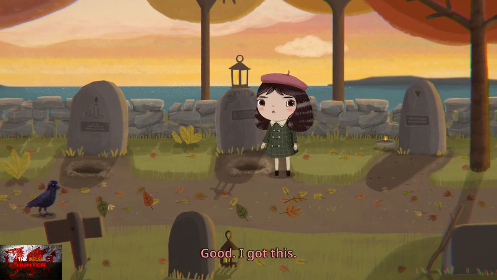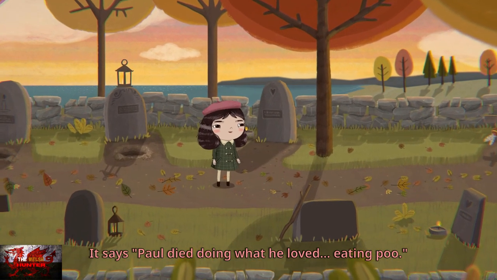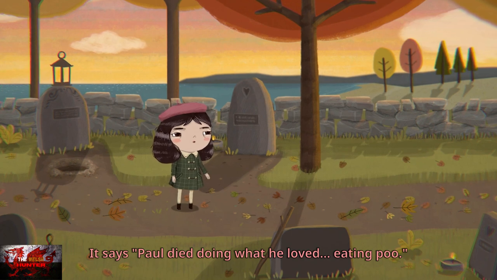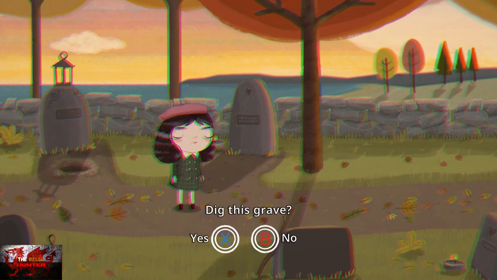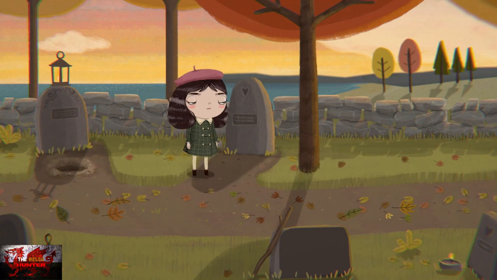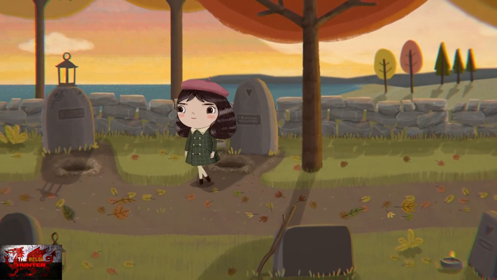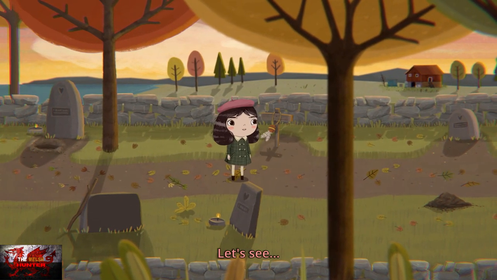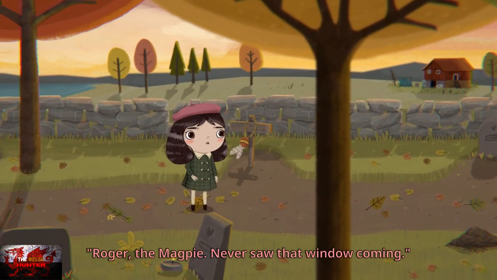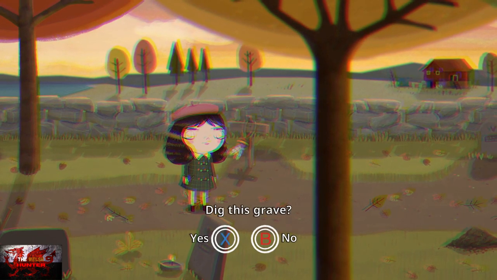Good, I got this. Now this next one is my most favorite quote in the whole game. It says, Paul died doing what he loved. It's simple. Ew, yikes forever. I don't know who came up with that. Did they just have a big writers meeting and go, right, just come up with the most bizarre, weirdest, randomest, crappiest thing you can? Because I'm telling you what, it worked perfectly. And if there's someone out there who dies doing what he loves, eating poo, then, man, you've got some serious problems.